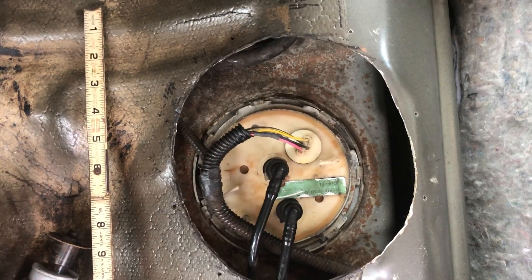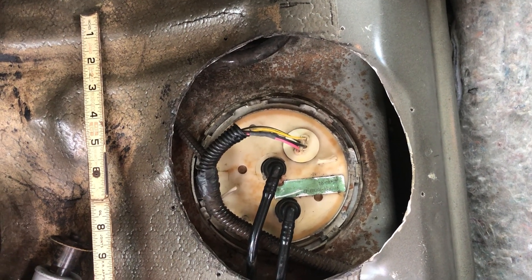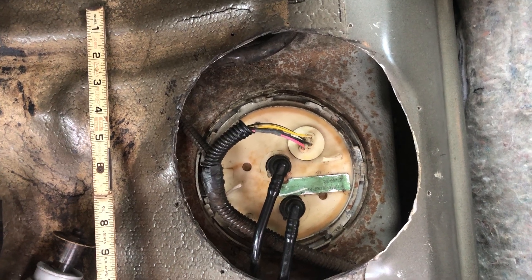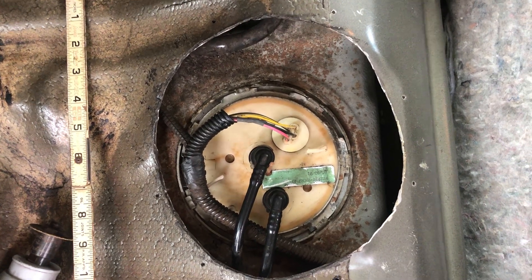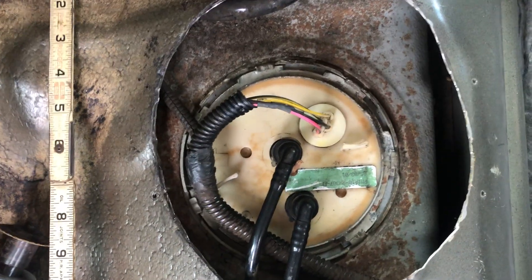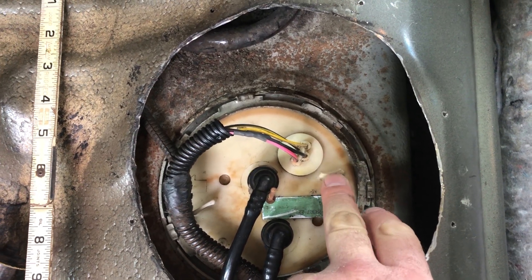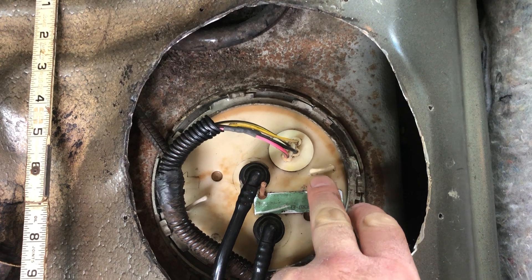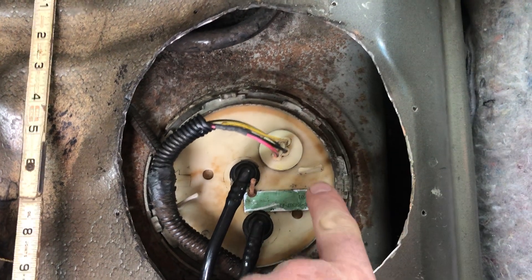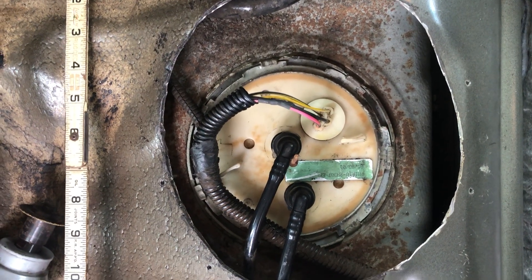My hole was a little bit off-center. There's no way you can look underneath to see where the fuel pump is, so I basically drilled a witness hole in the original piece I cut out. It was about a three-eighths inch hole, and I shined a light in the hole and I saw this tang here. I thought that was the center so I based my measurement off of that — and it was not. There were some other mistakes I made.